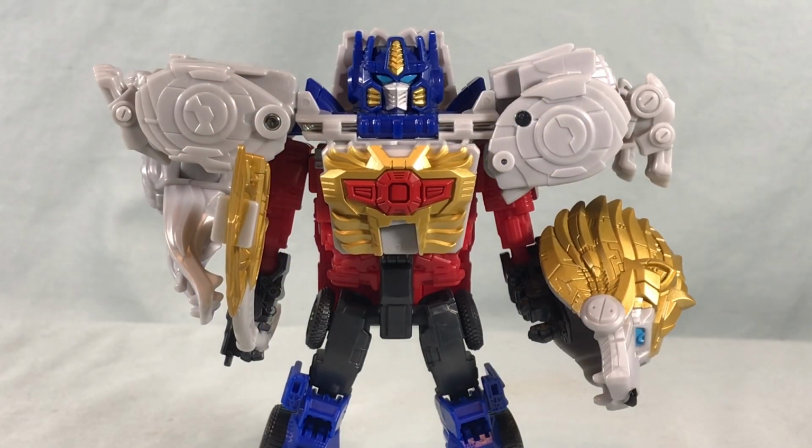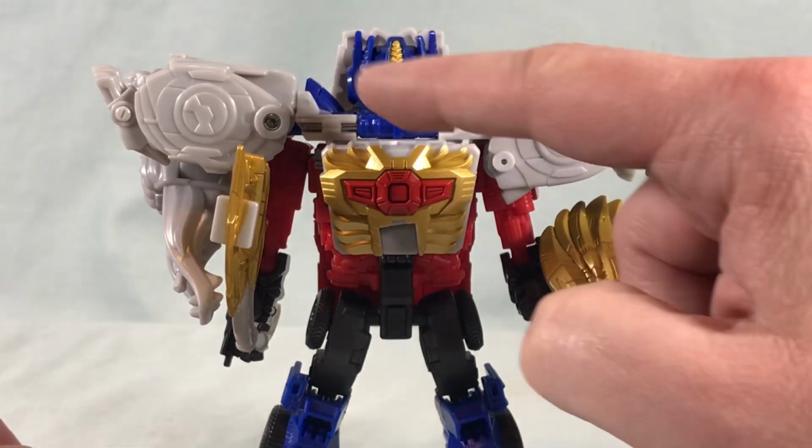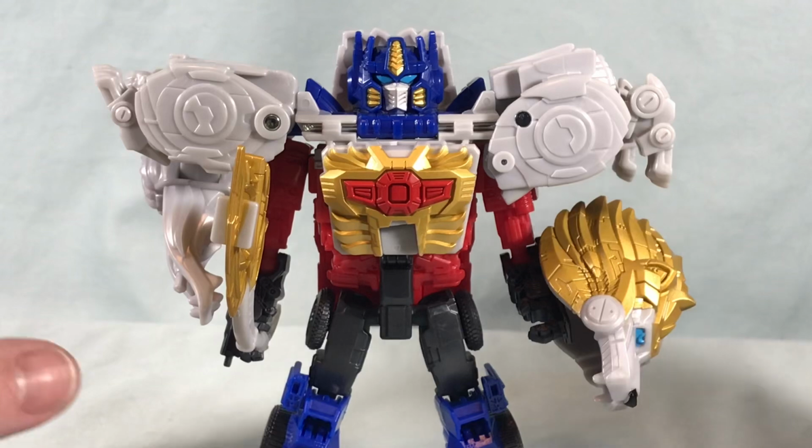So at the end of the day, I think this set is pretty great. I really like Lionblade, probably my favorite part of the set. I really like him combined with the Optimus Primal Beast Combiner. I think they just look really, really cool together. I absolutely love the head sculpt here. The paint applications are great. The chest looks good. The lion head, I think, looks fantastic. Really, really like him a lot.